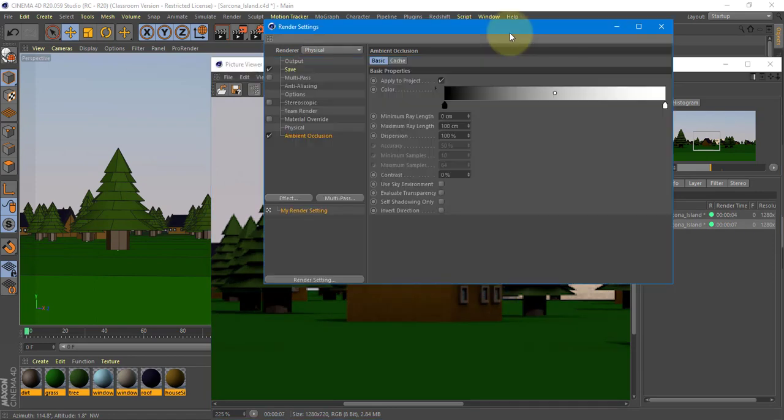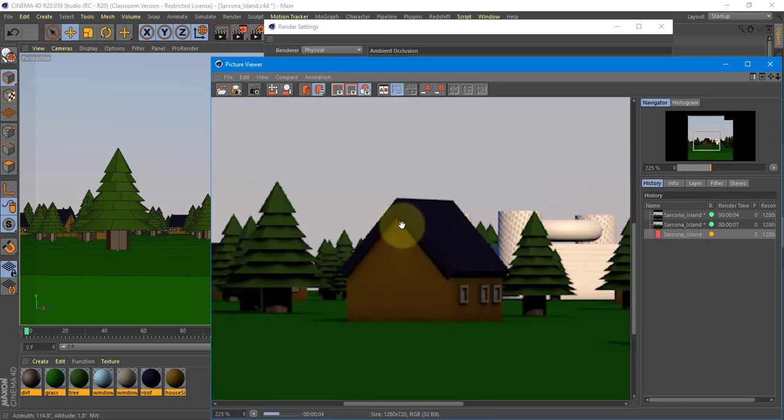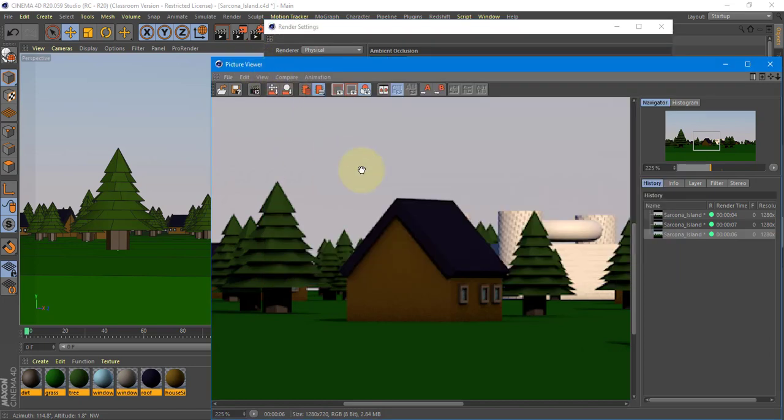If we wanted to make this a little bit more effective, we could take this maximum ray length down. So if I were to set that to 10, that should crisp it up a little bit more so we don't get so much ambient occlusion in these areas. We would get it more in those. So there it is before, there it is after. So you can see how we have a little bit more contrast in the corners, which again just makes it look a little bit more polished.